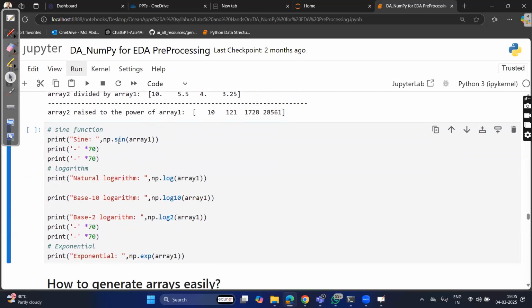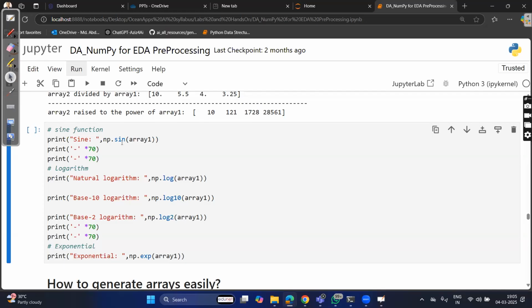Alage on top of numpy we have some specific functions, trigonometric functions avvachu, logarithmic functions avvachu, right? Whenever it requires, if you want to apply any trigonometric function, yes, you can apply. If you want to apply any logarithmic function, yes, you can apply.